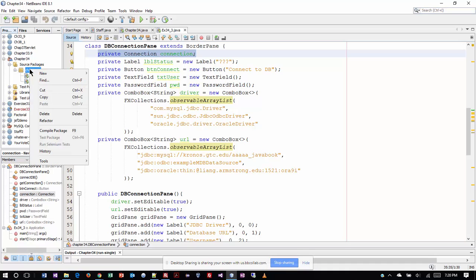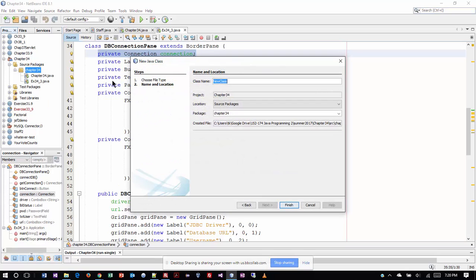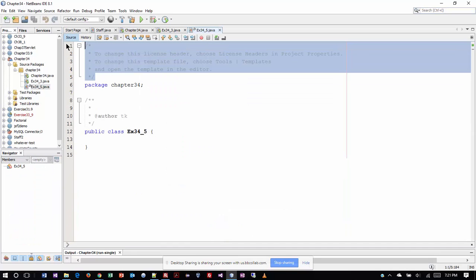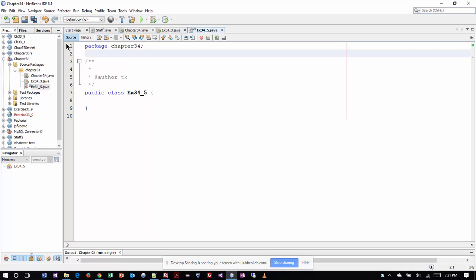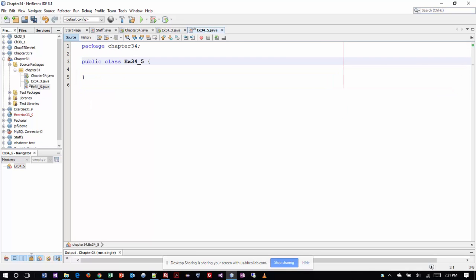So I'm just going to go to the root of the project here, and I'm going to create a new Java class, and I'll call this one exercise 34_5. I'm just going to get rid of all these little default comments here and start doing all the standard stuff.